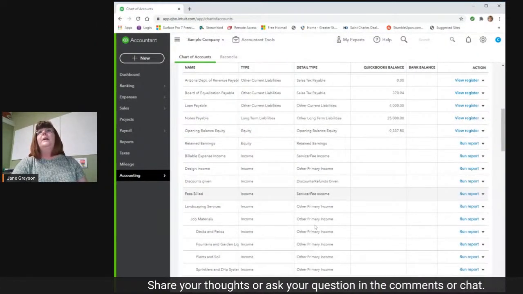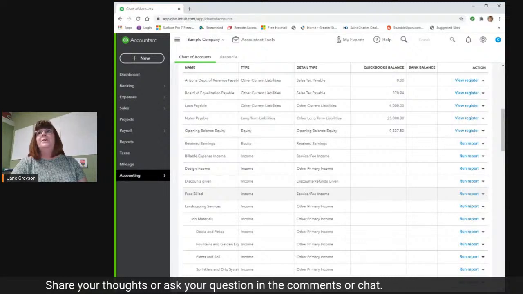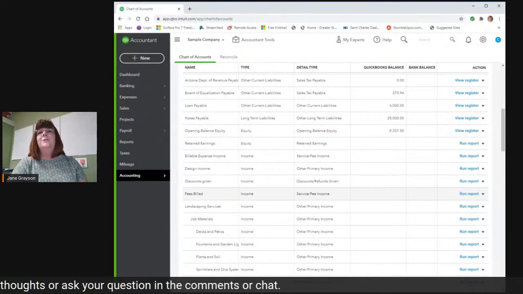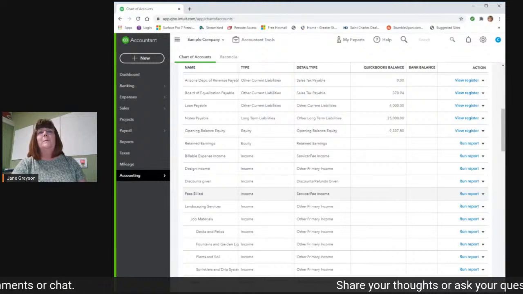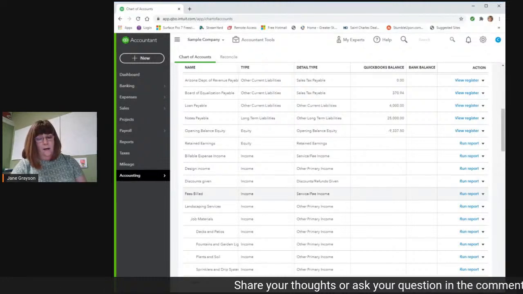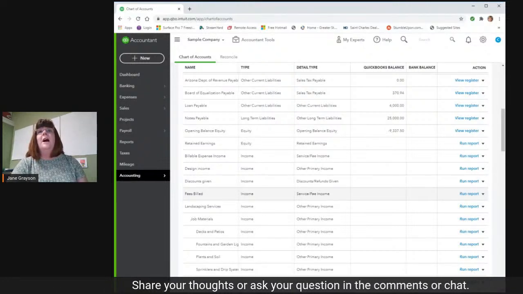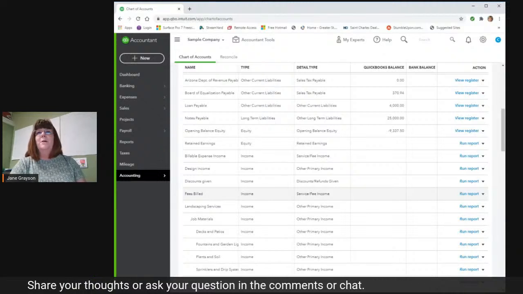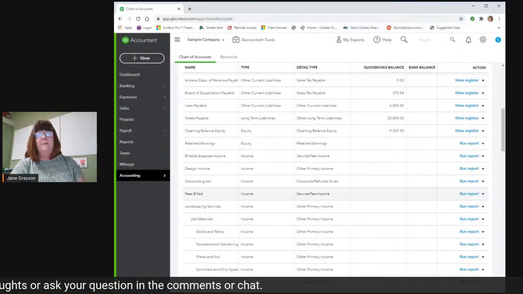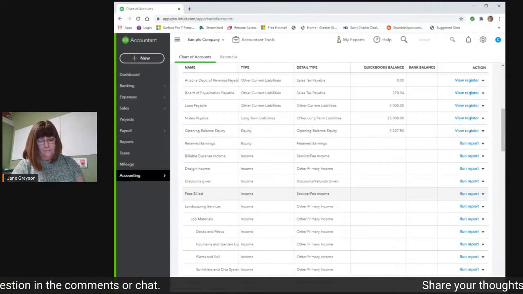But as you're scrolling or as you're typing and doing data entry, the less you have to scroll through, the faster your data entry is going to be, the cleaner your reports are going to look. So if it's one that you've not used before and there's nothing to merge together, you can just make it inactive and it hides it from the list.